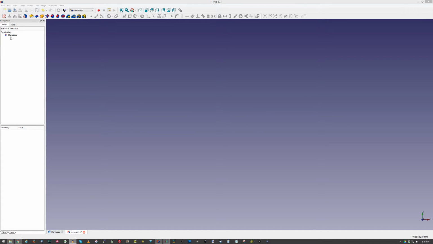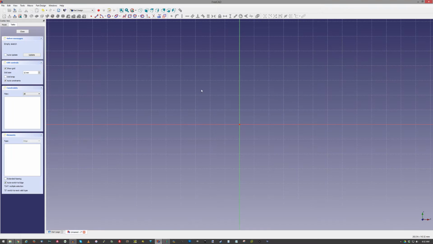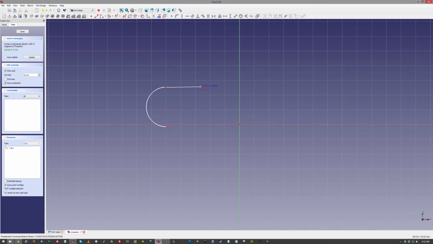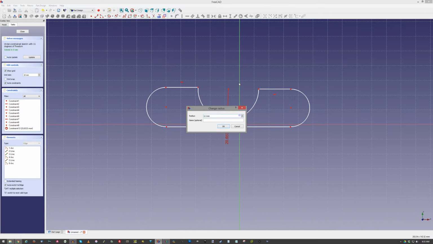It's the easiest one. So we'll start out with a sketch, X and Y plane as per usual. We'll get out of the blue mode, and it's a pretty simple shape we're gonna be making here. Just an arc to begin with, then a line. Go ahead and do a line at the bottom as well. Now we're gonna be making the main shape here. So essentially there's gonna be two parts to this. There's going to be the plate where the screws line up to, and there's going to be like a lip that actually holds the pipe into place. So this is going to be 8.5, half of 17 millimeter, which is our diameter.